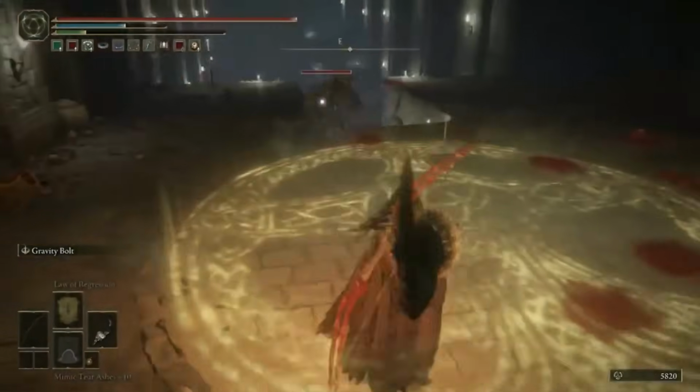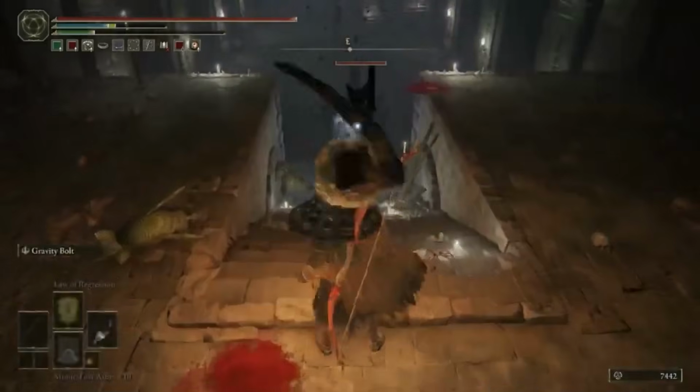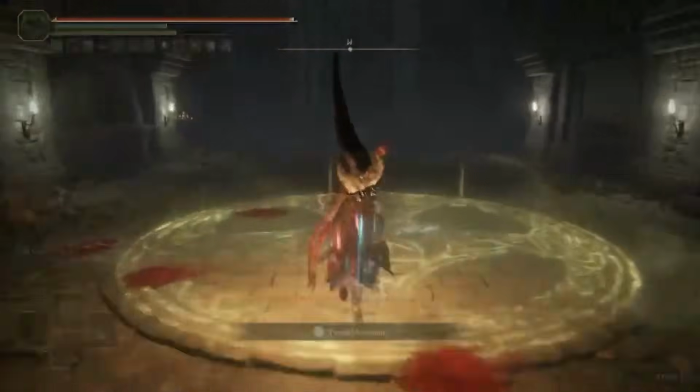Now you actually want to drop down here where we just picked up the golden rune, as there is a light sigil on the floor. You can lead the imps into it, and once you've taken them out, you can then do the same with the Erdtree Burial Watchdog at the bottom of the stairs just here.